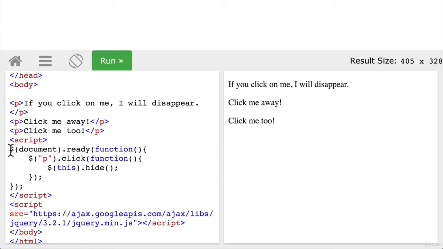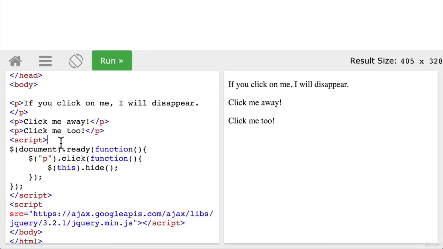It always has the $(document).ready, which means when the document, the DOM object, is ready, run this function. And inside of it, you could write all this jQuery. In this case, you can see that we want to select p. This was jQuery-specific syntax. And on click, run this function.